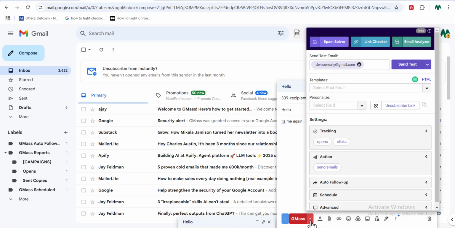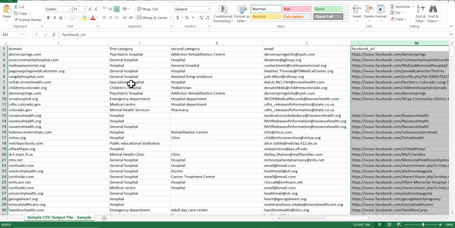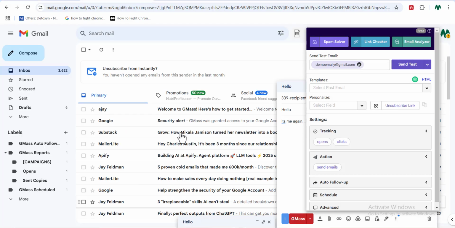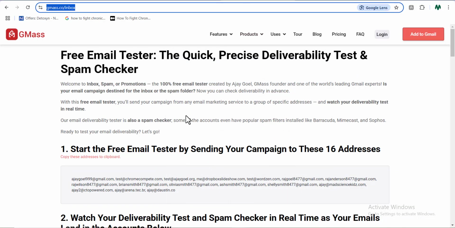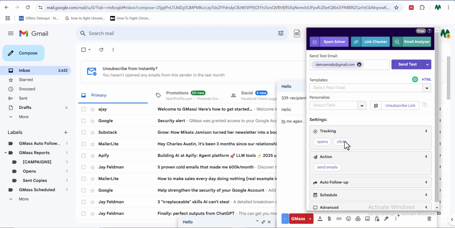I'm just going to give you a recap to help you understand much better. The first thing you have to do is prepare your CSV file. So this is your CSV file. Once you have this prepared, come over to your Google account, and make sure you upload that same CSV file into your Google Sheet. Once you've uploaded it, go ahead and install the GMass extension into your computer. Once you install it, compose your message, import the CSV file right here on GMass, then you can start sending your bulk email. It's very easy and very simple.